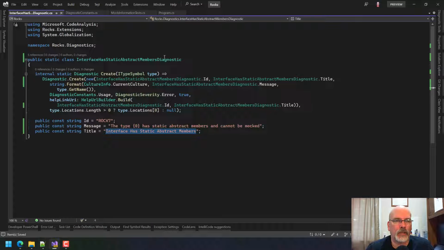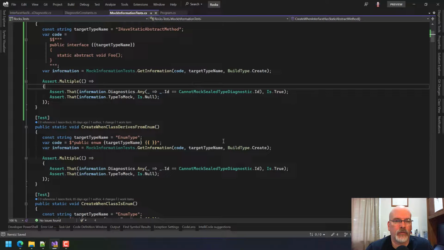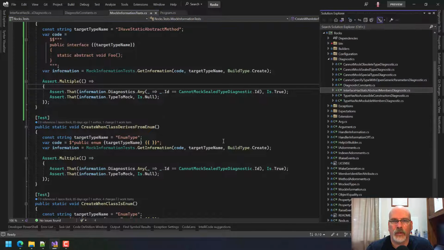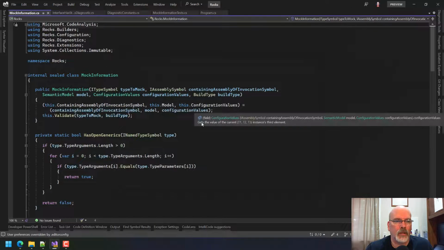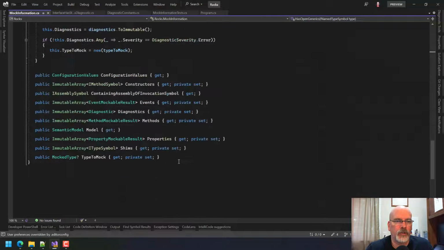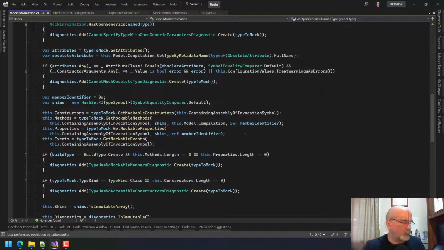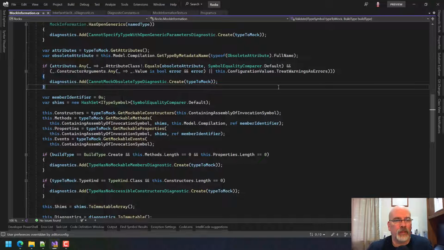So now we have the thing here, but now we need to go into mock information. Somewhere down here, we're going to need an any.